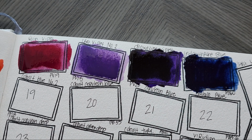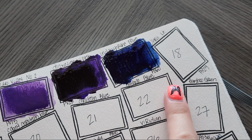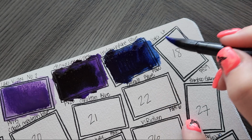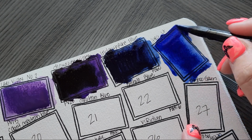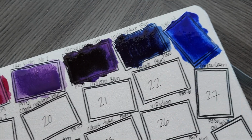All right, okay, now we're on to Ultramarine Light, which is PB29. I need to change out my water here soon. And no, I am not trying to stay in the lines. I purposely go out of the box because that helps me check the transparency.